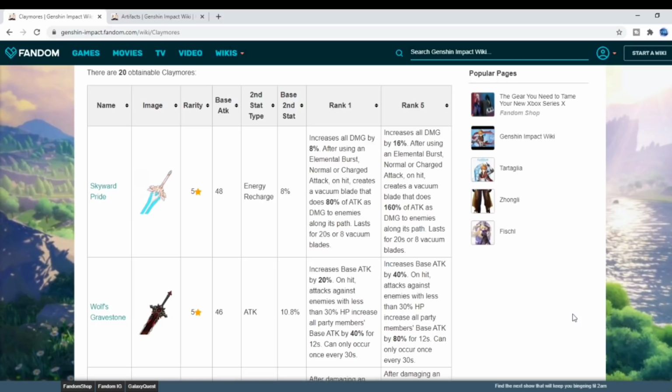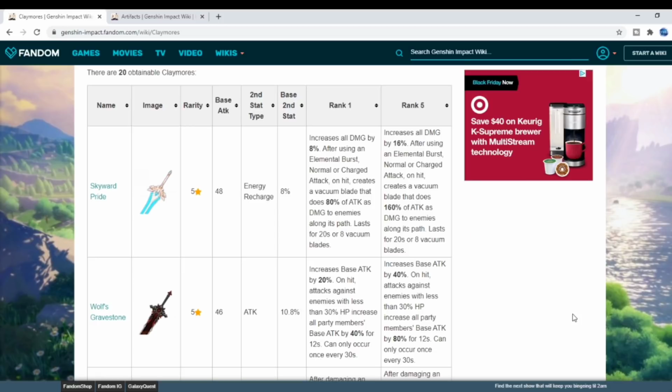I'm not too sure what it is, but to be quite honest, I'm really excited for this character and I wanted to talk about some builds that you can put on her, I should say, to make her the best that she can obviously be.